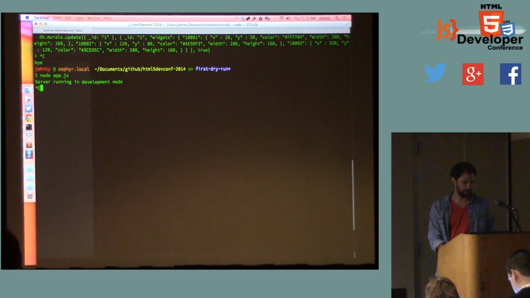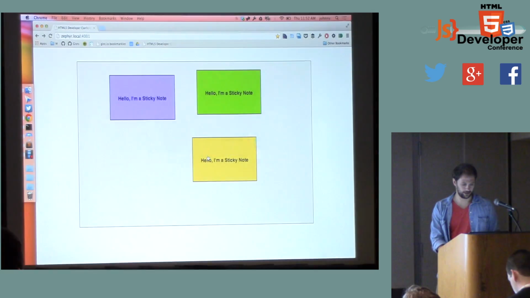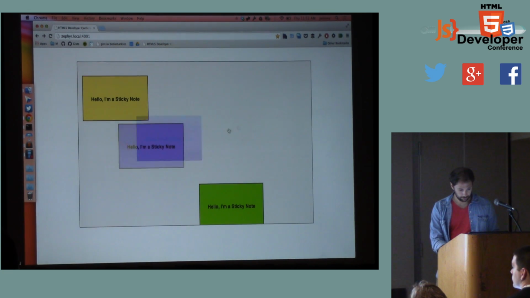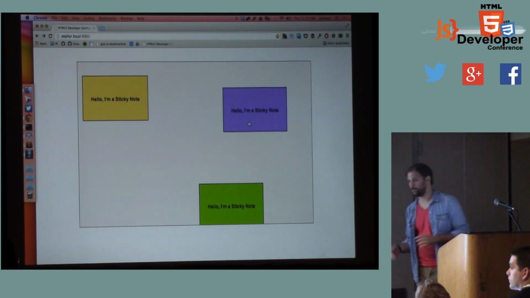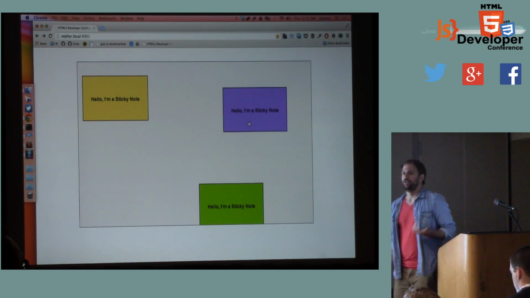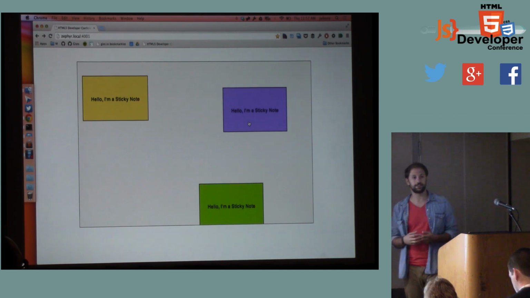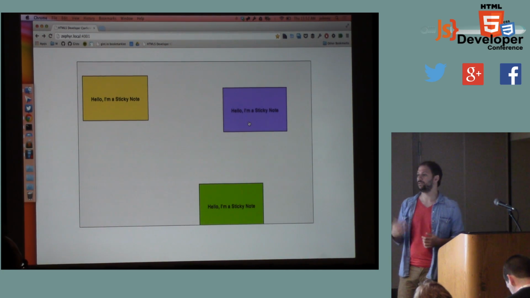So I will restart the server, go back, and move something. Stored, works, pretty easy. So when we got to this point where we were storing stuff, we said, good, it works, it's fine, it's simple.